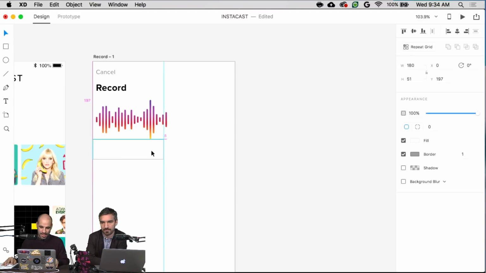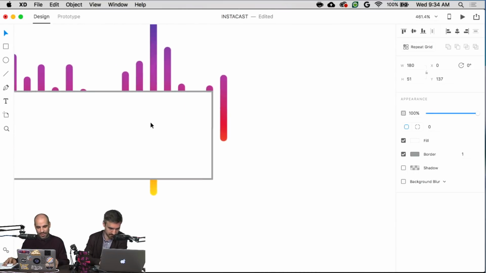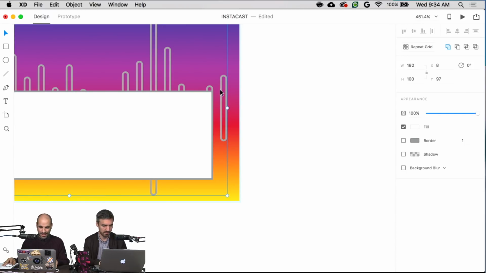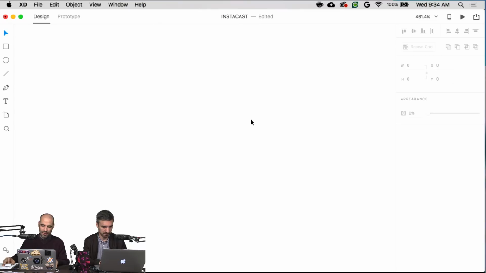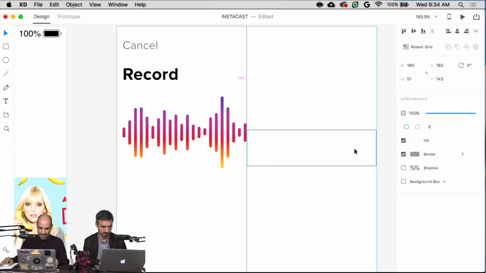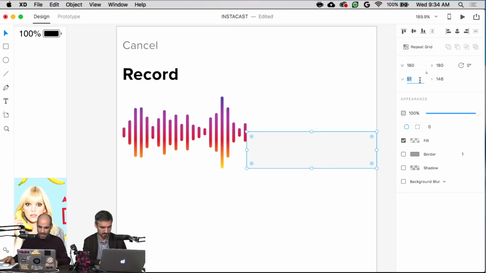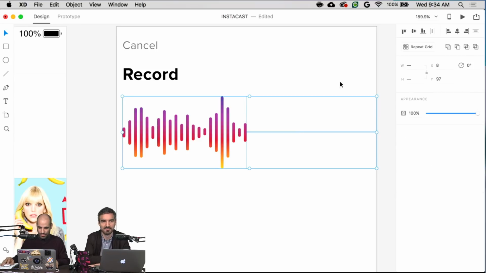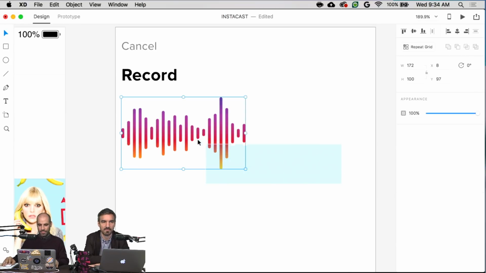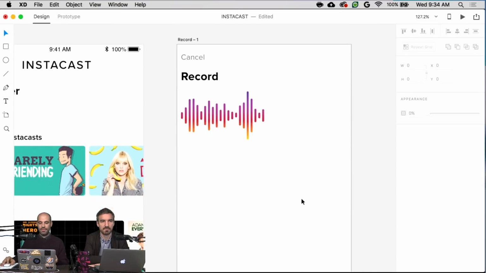This rectangle I just dragged out is 180 pixels, and I can see that this one here is hanging over. So I'm going to delete this last little bar, so that our waveform goes exactly to half of the screen. Then I'll use this part of the rectangle and fill it with maybe 10% black and a height of 1 pixel. Now it looks like it's part of a system instead of just half of a waveform on a screen. It's a little style thing. 16 pixels, cool. Now it feels like it's transforming into something as it scrolls by.